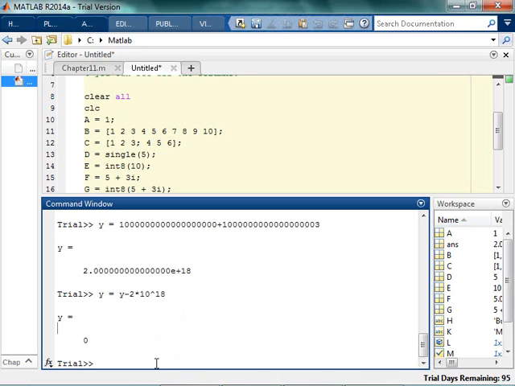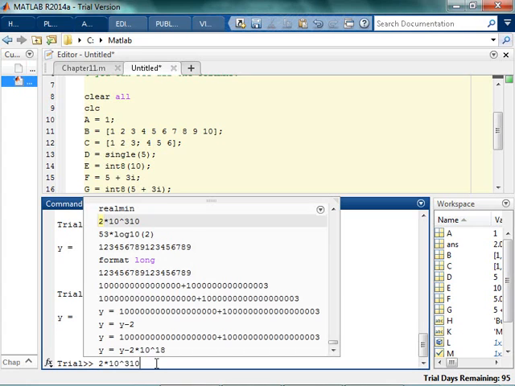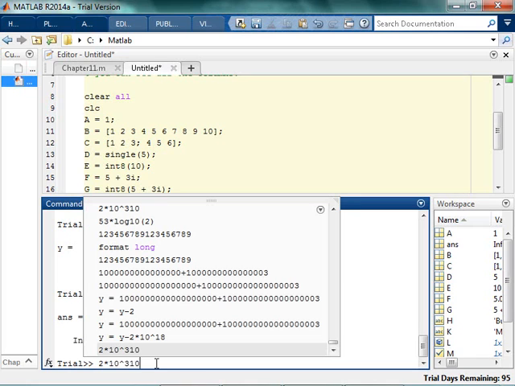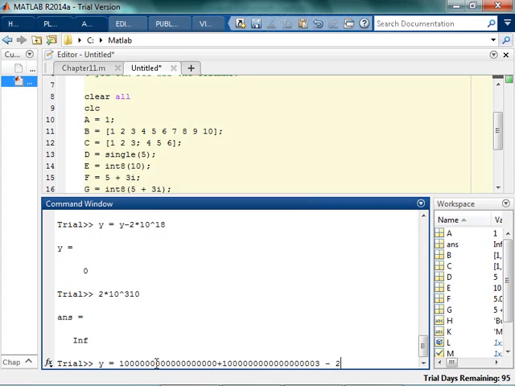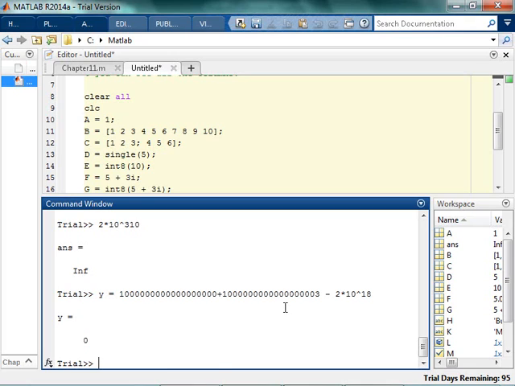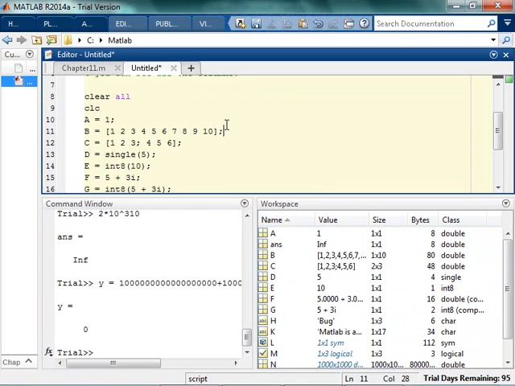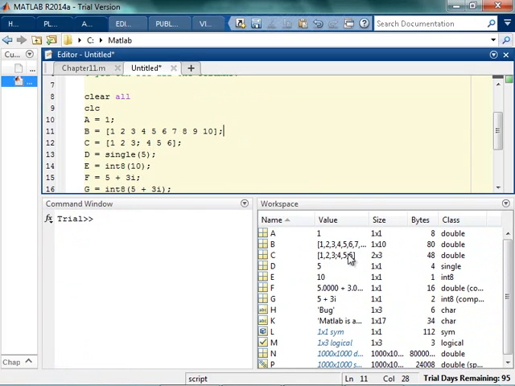So basically what's going on here is that I've violated the precision. There's two things that I can violate. I can violate my largeness by having a very, very big number. Or I can violate my precision by trying to add some very, very large numbers and then subtracting 2 times 10 to the 18. Instead of getting that 3, I should get 3, but instead I get 0. Okay, so that's why that matters, and that's why we're talking about data types. Double is about as good as you're going to get in any case.